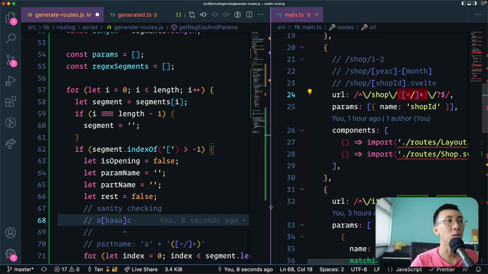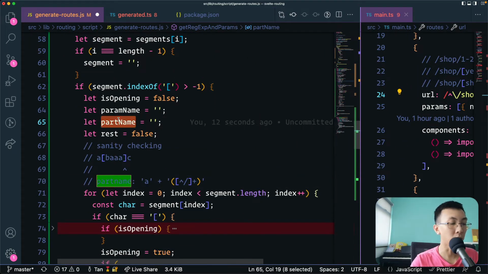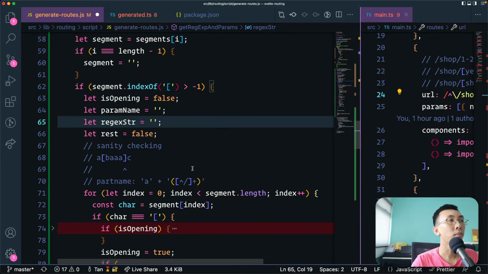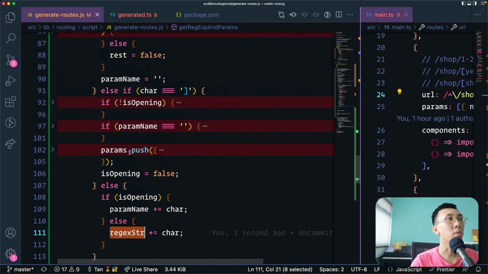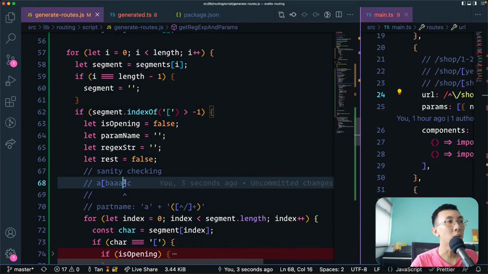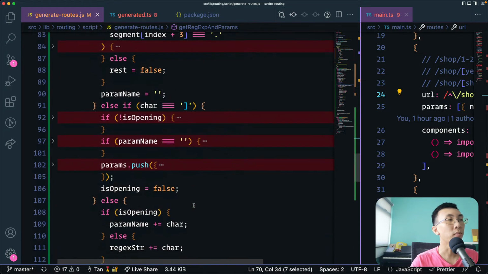So I think this is not a... So we want to push it in here. So this path name is actually something like a regex string. So we just build up the regex string as we move on. And as we encounter a closing one, we're gonna push this thing to the regular expression string.